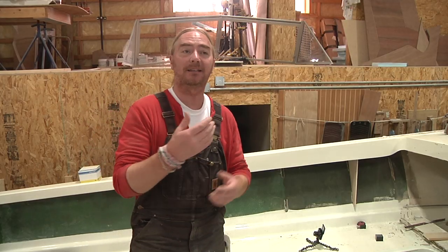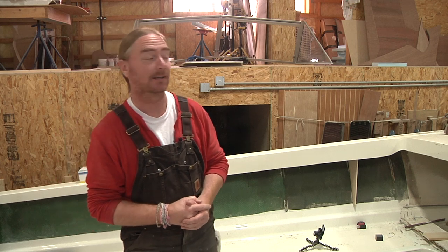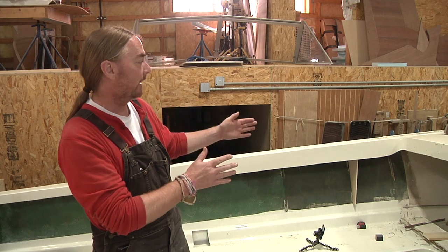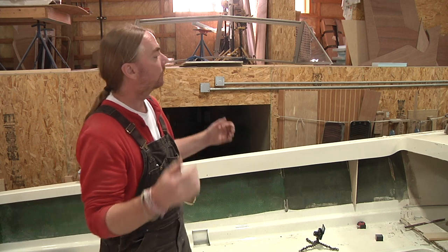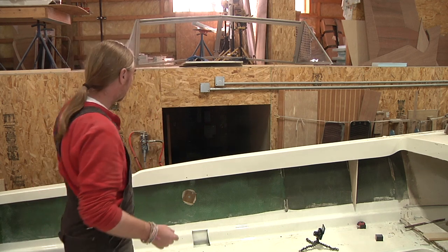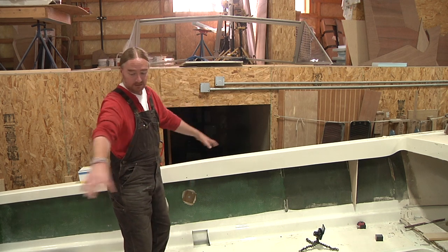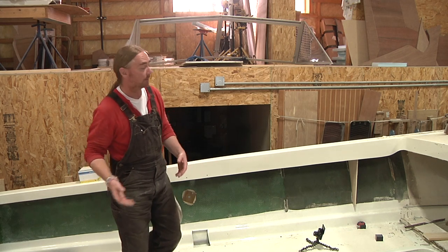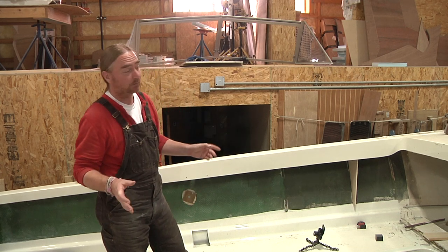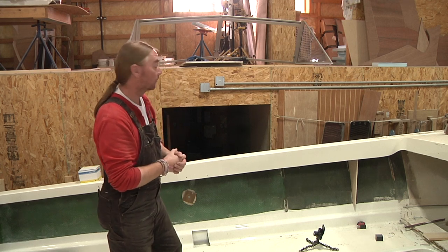The reason to have consistent spacing on the underside of that gunnel toward the top is partly an OCD thing, but more importantly, visually I don't think it would look right having a larger gap toward the front than the back. Looking forward a few steps, I'm also intending to have some LED light strips on the underside of these gunnels, tucked up in through here, shining down so that at nighttime the entire perimeter of the aft deck will be illuminated. You can change colors — turn it red at night if it's tough on the eyes. So I want consistent spacing for running that LED strip and having somewhere to secure it.